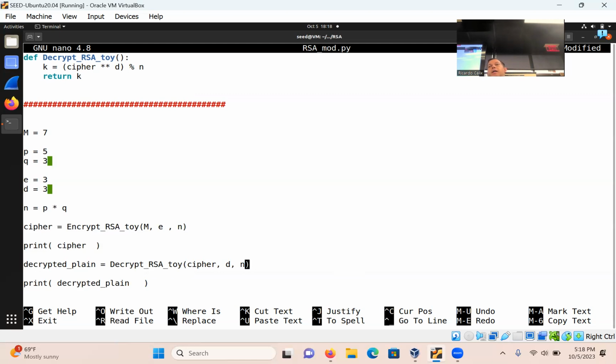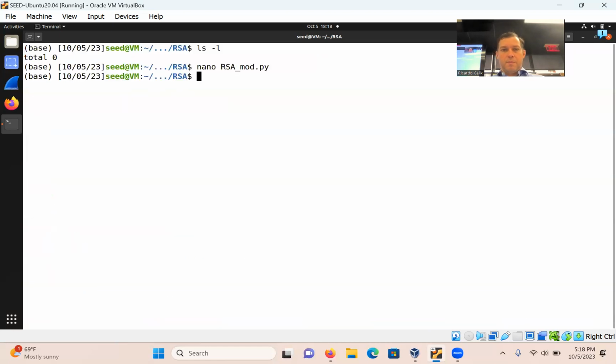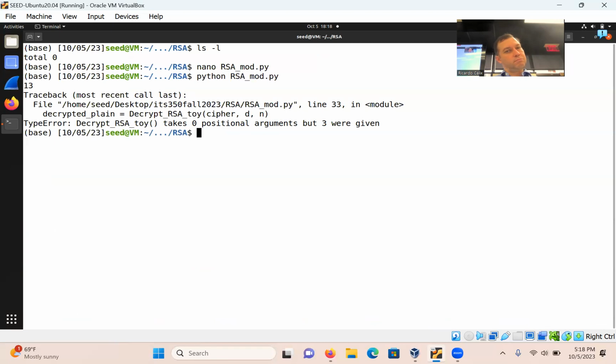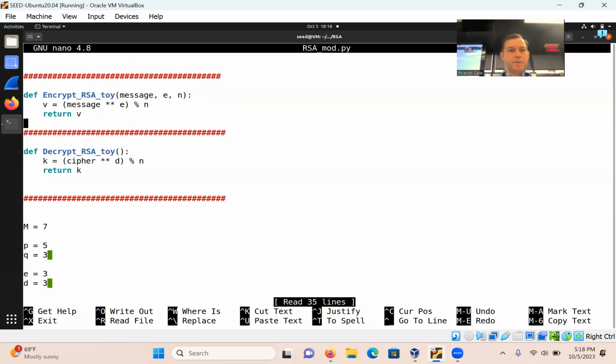That should be it. So go ahead and run it, right? And so it's 7, and then the decryption value should be, yeah, and then 7 again. Oh, I forgot, right.